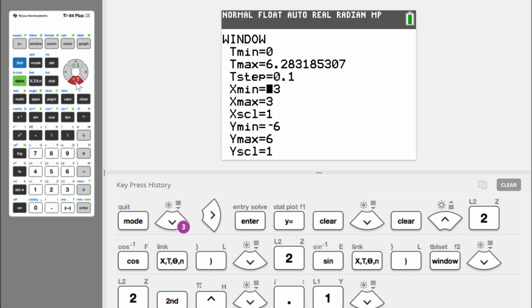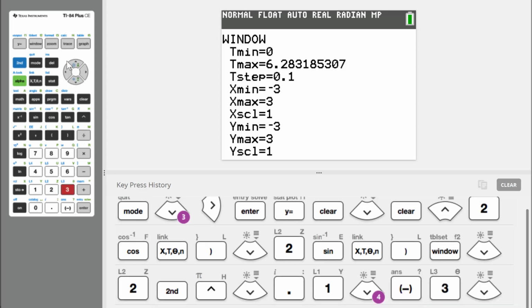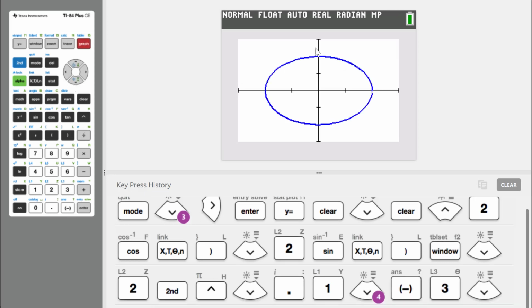Let's see, for the x and y values, we know this is supposed to be a circle with radius 2 in every direction, so going from -3 to 3 seems reasonable for both x and y. And then we'll hit graph. Now, you may be looking at that thinking, well, that doesn't really look like a circle. It looks too squished. That's just because the calculator screen is in the shape of a rectangle. You can see that it goes out 2 on the left and right, and also 2 up and down. So I know it's that same circle.